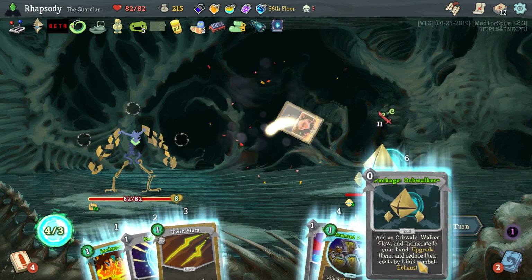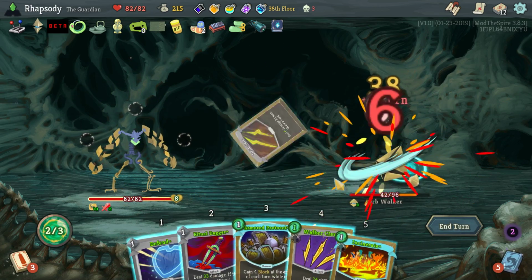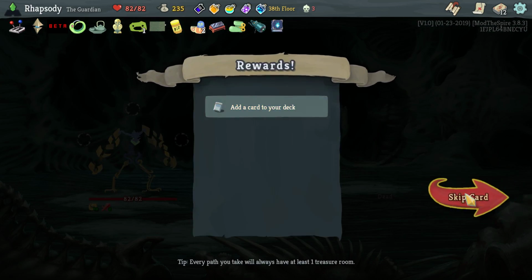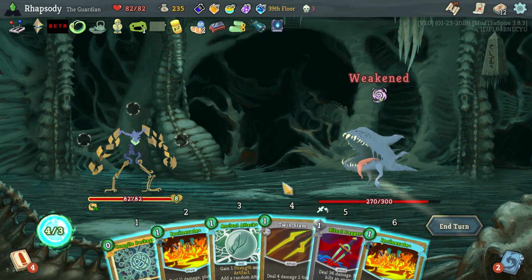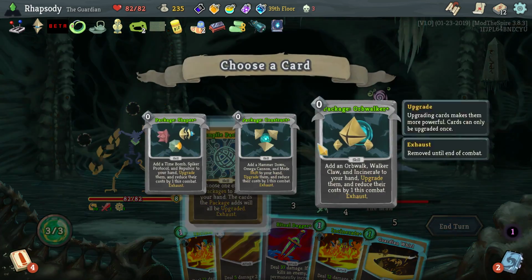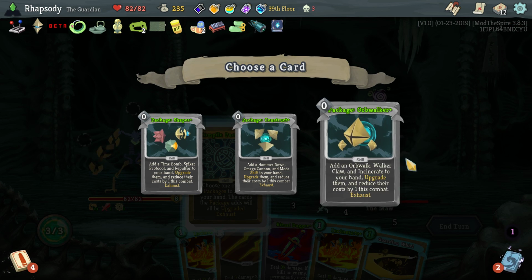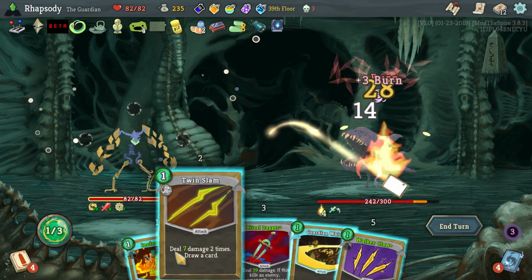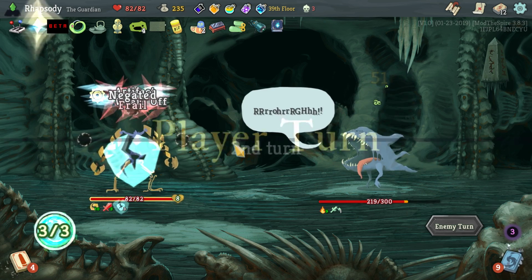I'll take Orb Walker. I just want immediate damage here. So that I can kill with the Ritual Dagger. Sweet. We're not going to be able to do that here. We're not going to have enough damage to do it here, is what I mean. I'll still do basically the same thing, though. Right. Stack that burn. No debuff for me.